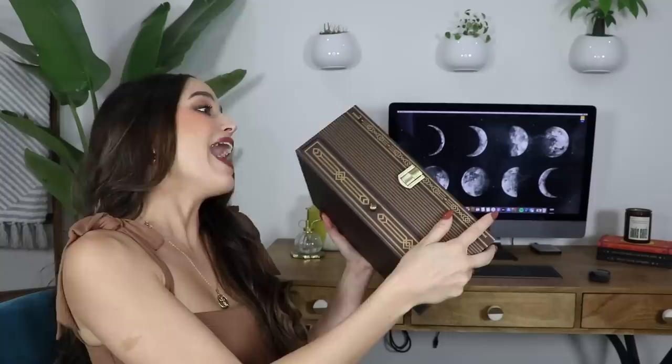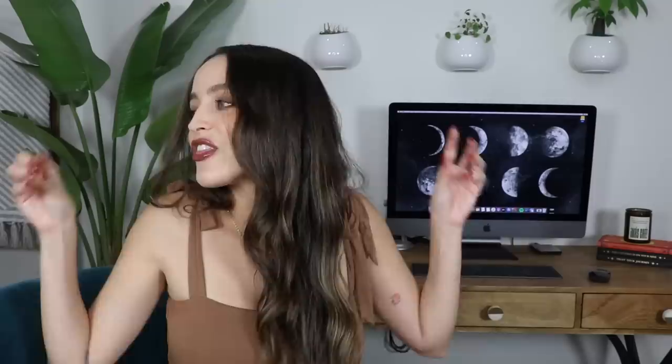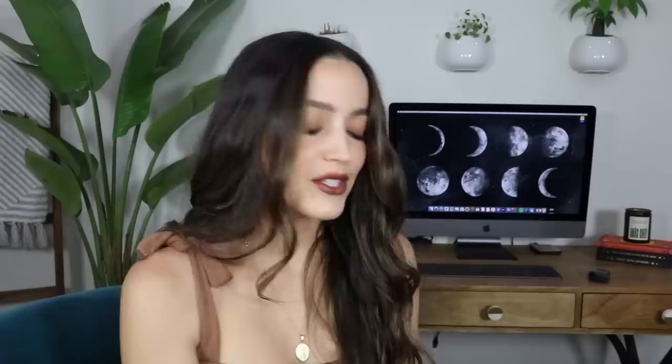I didn't even tell you guys the name — the collection is called Who Did It! Shout out to Natalia because she pretty much came up with this whole collection. She put little L's right here in the design — I didn't even notice that detail. So cute! She pretty much came up with this whole theme when we were brainstorming, because we actually came up with the colors before we came up with the theme. The colors were just so classic and vintage, it really made sense. She was really inspired by the Agatha Christie movie Death on the Nile — not to be confused with Murder on the Orient Express. Have you guys seen Death on the Nile? The clothes are iconic, the overall vibe of that movie is beautiful. You get it — murder mystery, Clue vibes, all that good stuff.